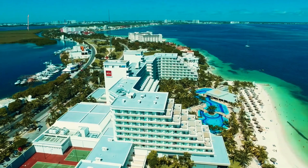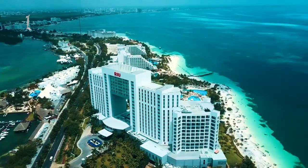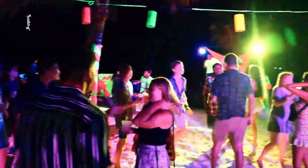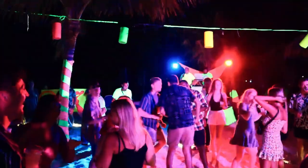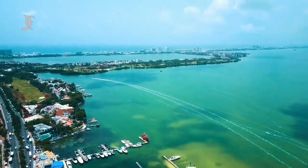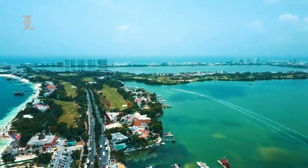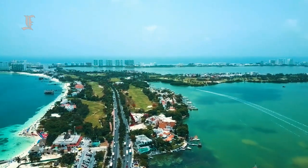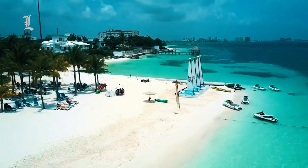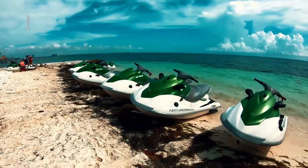Especially popular during spring break, it boasts beautiful powdery white sand beaches, a number of shopping centers, lots of restaurants, bikini contests left and right, and a popping nightlife scene full of dancing, drinking, and 24-7 fun. It's divided into three districts, though the 15-mile-long Isla Cancun — Cancun Island — is the center hotel zone and main area for visitors, particularly Tulum Avenue. Whether it's the Interactive Aquarium or the retail hubs Kukulkan Plaza and Forum by the Sea, there's plenty to do when not basking along the shores or enjoying the windsurfing and water skiing.